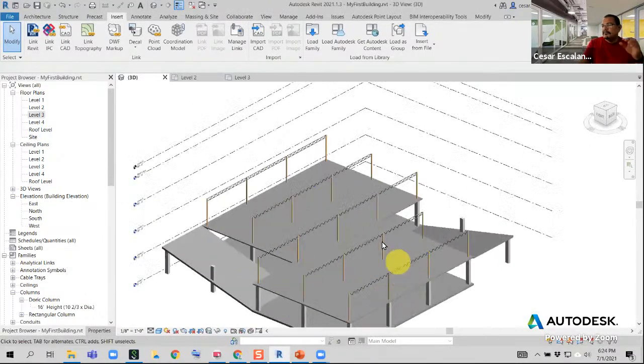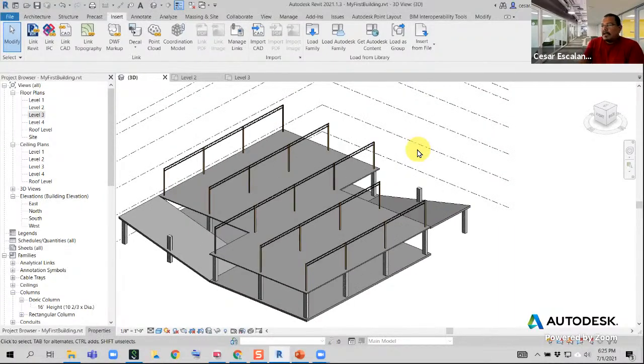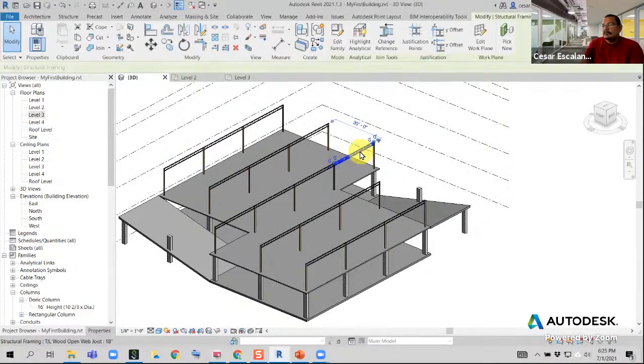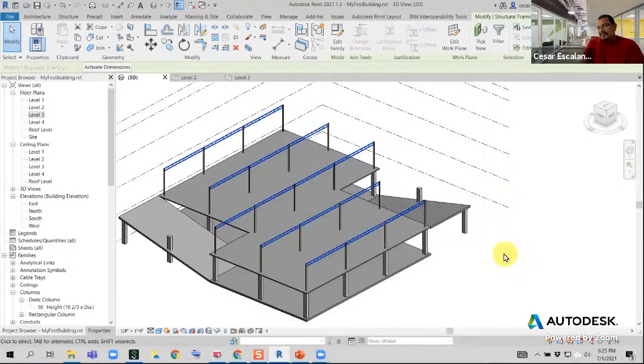Let's switch this. To move all the beams exactly the same distance, select all the beams of the same type. The fastest way to do that is you select one instance in the project, then right click, and then you hit select all instances in the project. And that's going to select all the beams of the same type. So I have a total of 16 beams selected. You can see that in the filter in the lower right side.